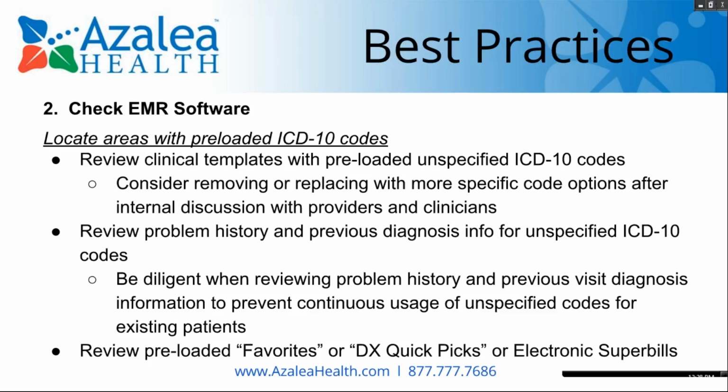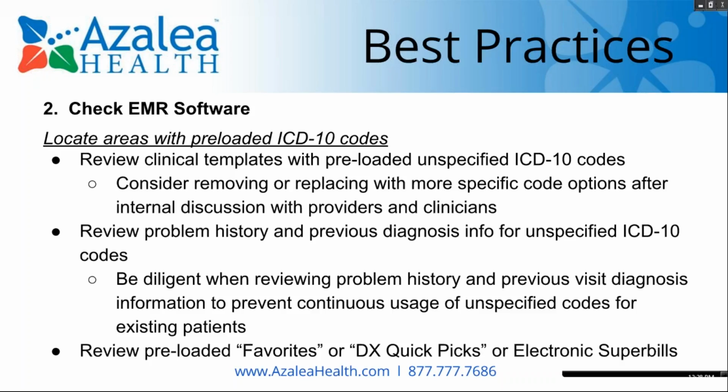So in most systems, you've got templates that you can preload codes behind. So let's go through your templates. Are there any with unspecified codes preloaded? And if so, do you want to take a closer look at the documentation in that template to modify it to be more specific, or maybe to prompt you to pick a more specific code? And so that's step one.